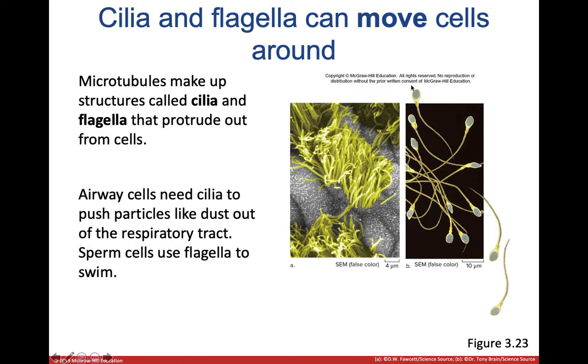So microtubules, you can see here, this is a sperm cell, and the flagella here, the long whip-like structure that allows this cell to swim around through the environment. It's going to be made up of long chains, long strands of microtubules. Those long microtubules are all going to twist together, flip together, flop together, in coordination, to allow this sperm cell to swim.